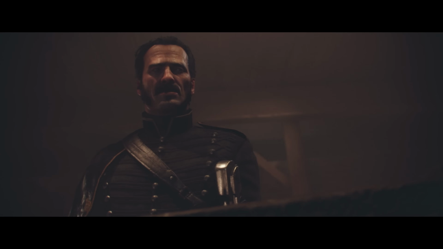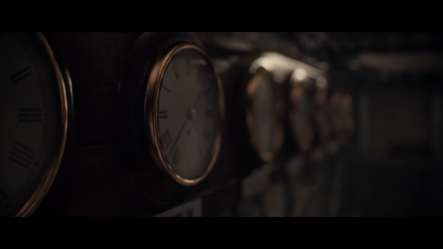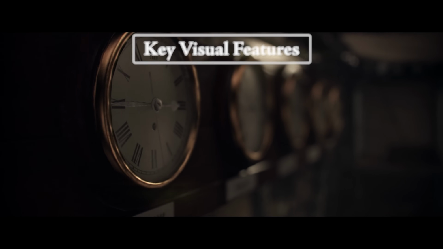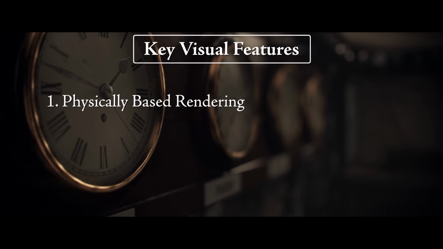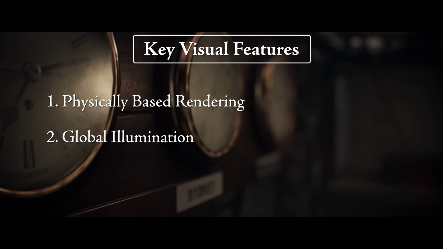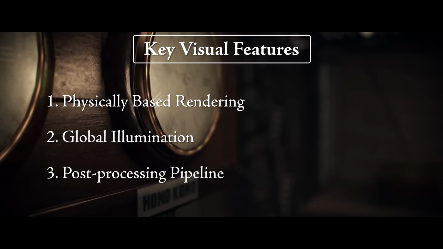See what's in there. But of course, The Order: 1886 is so much more than just image quality. There are three distinct elements which I feel define the visual quality of The Order: 1886, which I'd like to discuss here today. Firstly, its reliance on plausible, physically based materials. Secondly, its expert use of light and shadow. And lastly, its filmic post-processing pipeline. So let's begin with the materials.